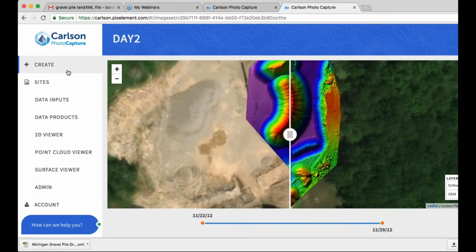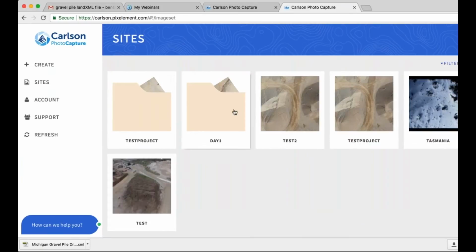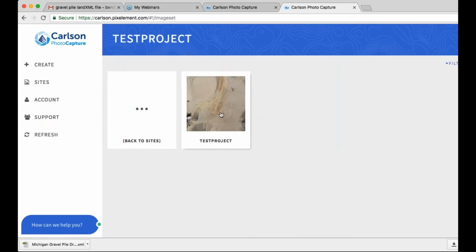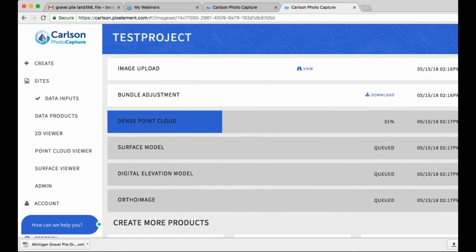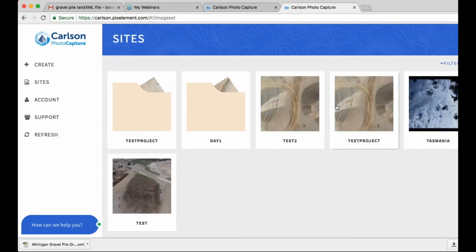Now let me go back to our sites, and we'll go back to our test project. You can see here that all of these data products you should be able to download. Let me show you an example.